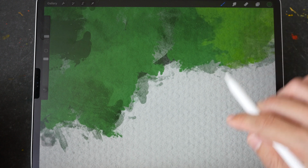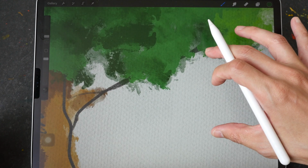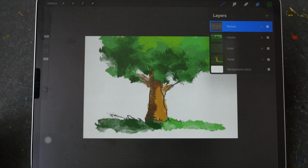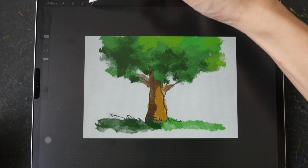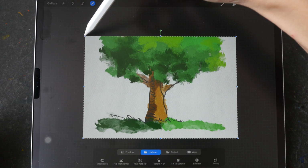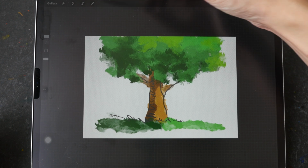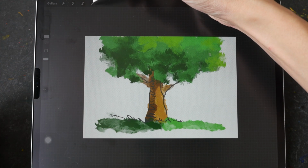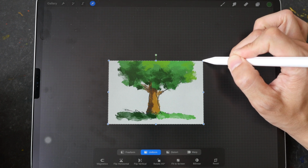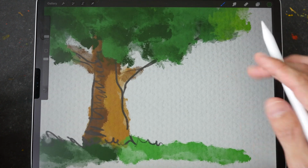Now, if you find the paper grain to be too big or too small, you can change the scale of the paper grain. In this case, let's make the paper grain bigger, because now it looks a bit too small. So I'm going to select the layer with the paper texture and then click this arrow button here, which is going to transform the scale of this layer. I'm going to click here and scale it up. Once you drag that box, it's going to scale up the paper grain. So let me make this a bit smaller so that I can scale it much faster. So now you can see the paper grain is much bigger.